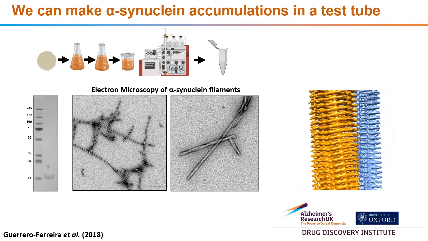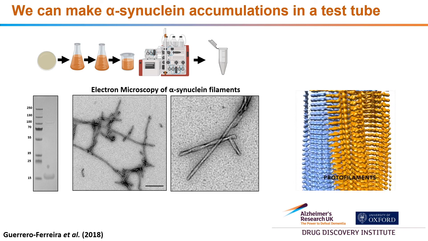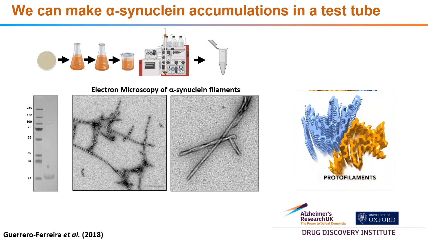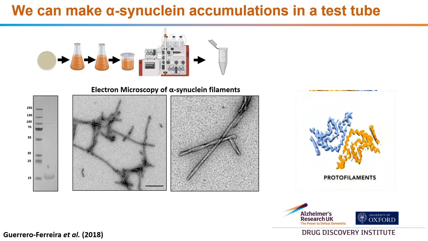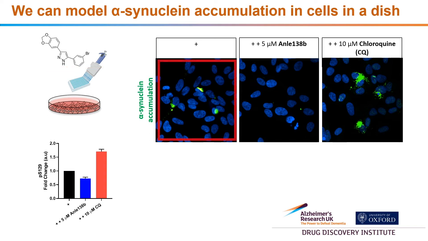Other labs have resolved the structure of these filaments, and there's a little video here to show you the conformation of how these synuclein units stack. As you can see, the orange and blue alpha-synuclein are individual units that come together and stack in the horizontal plane as well as the height plane to form these long filaments. We can then use the aggregates made in the test tube to model alpha-synuclein aggregation in cells in a dish. If we add these aggregates to cells, they induce the accumulation of alpha-synuclein in those cells, as shown in green, and those accumulations are biologically very similar to those found in the human brain.